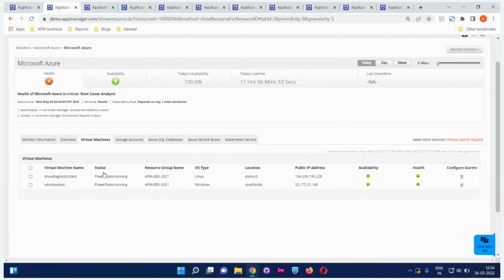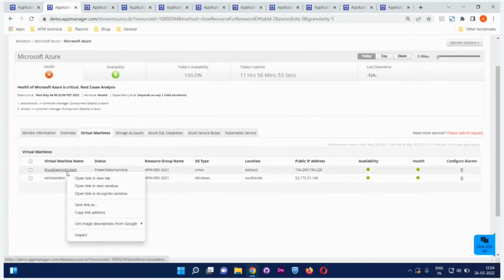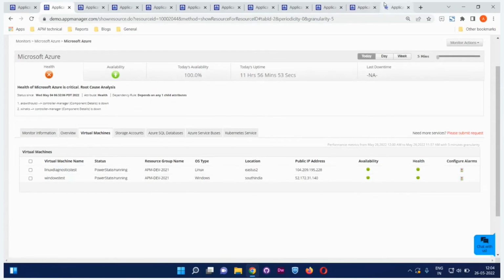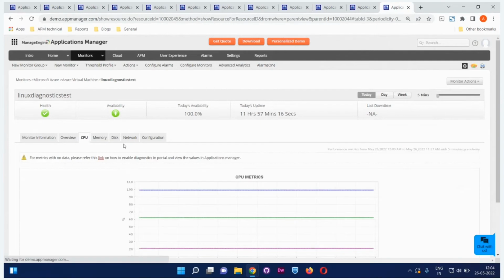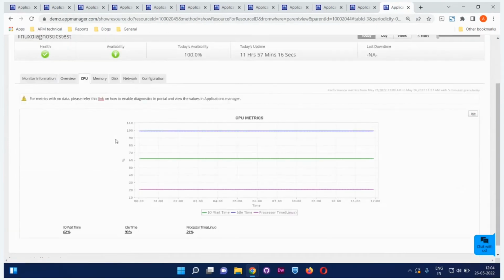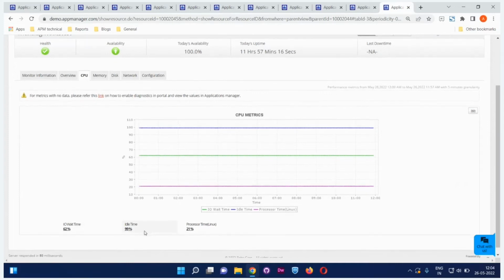So under virtual machines, when you click on the entry, you'll be able to view the underlying details. So here, the metrics that you need to monitor are the metrics related to resource usage mainly, which is CPU, memory, disk, and network. So under CPU, you will be able to view the IO wait time, idle time, and the processor time.